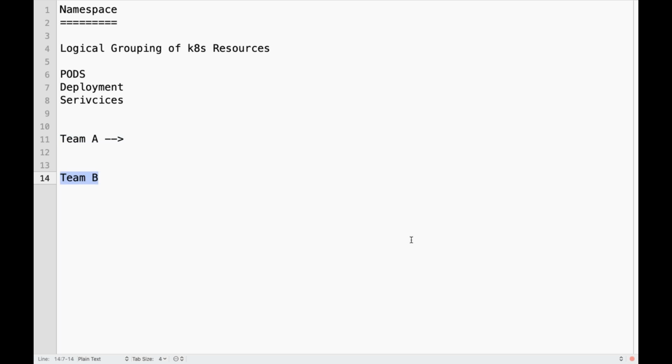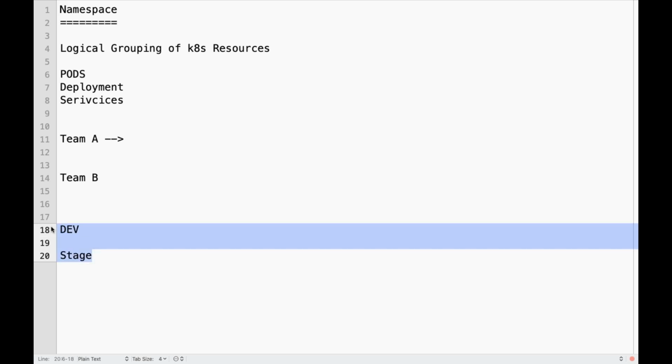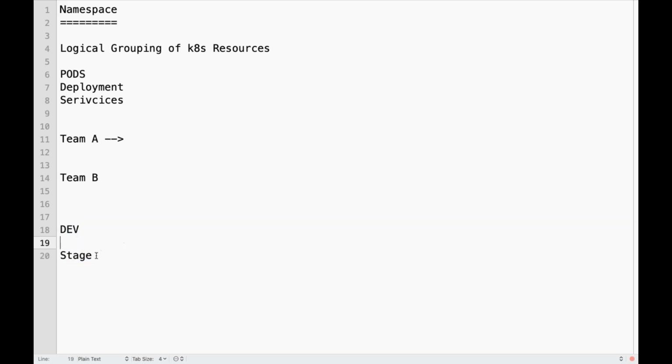So in real time, you will have separate clusters like dev, QA, prod. But sometimes, let's take dev and maybe a stage or QA environment, they don't want to have two separate clusters.